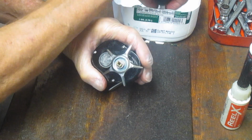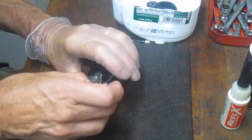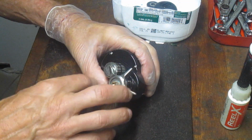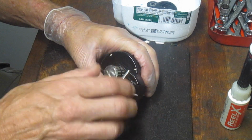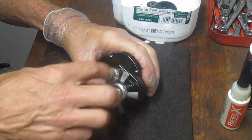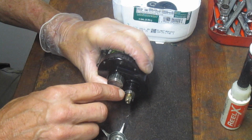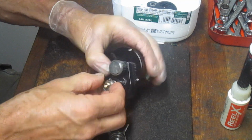Handle's next up. I'm going to take a note, there's a small little washer here. If you can't get the washer out by hand, you can always get it out by backing off the star adjuster. Sounds like the star adjuster's got a little click mechanism underneath that, so we're going to pay attention to how that click mechanism is set up. Take that star adjuster off. And it looks like we have 4 drag tensioning washers embedded in that click mechanism.